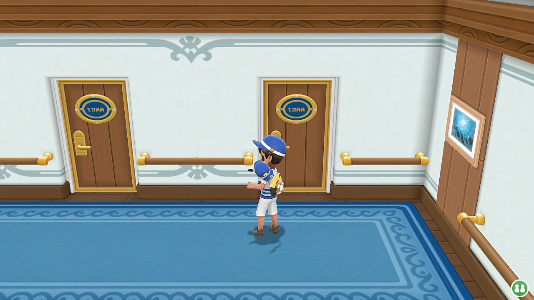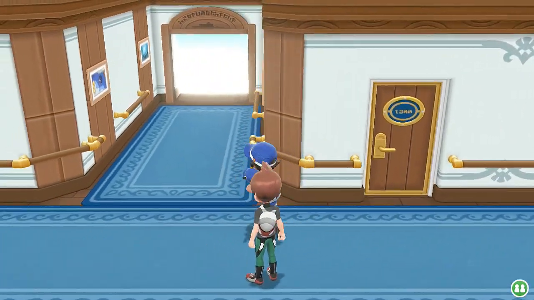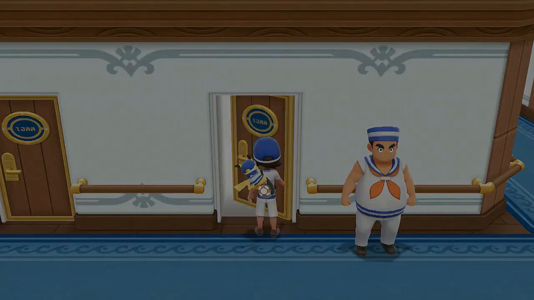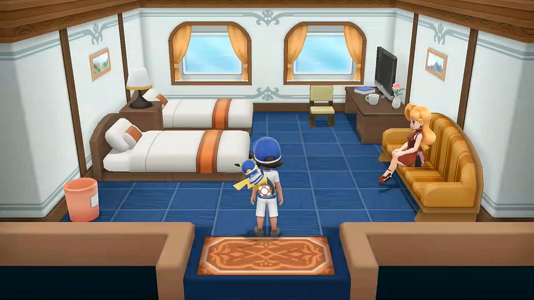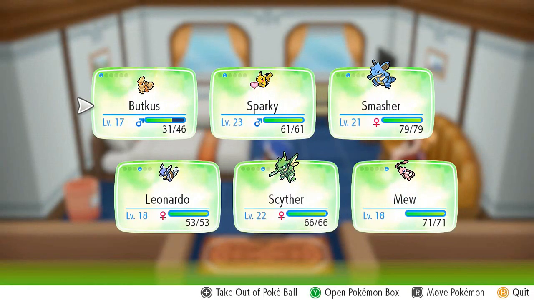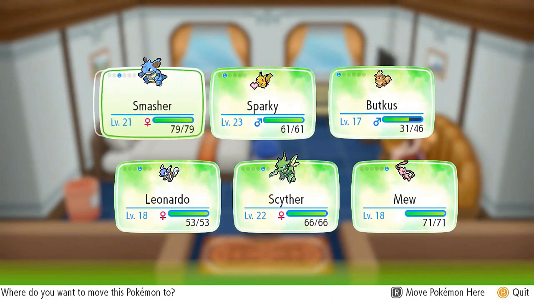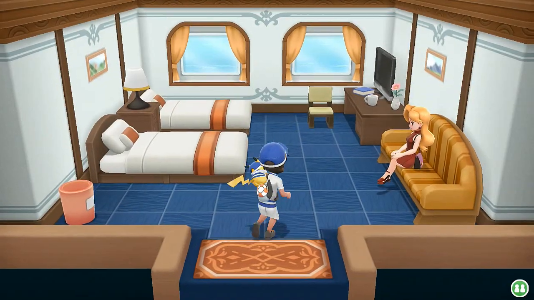I'm gonna be laying on my stomach while I'm doing this right here. And well, let's go right ahead and go to the other area right here. And there is a beauty waiting for us. I could tell she's been waiting for us. So let's go ahead and switch out our Pokemon. Buckus has done a very good job, so let's go to Smasher and let's get this started.